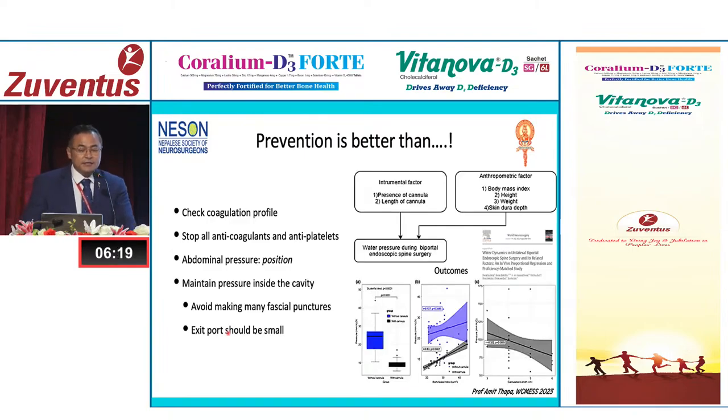To maintain adequate pressure inside the cavity, we should try not to create a lot of fascial punctures. This usually occurs when beginners are starting, when pushing instruments into the instrument port, we create a lot of fascial punctures, and that seeps a lot of water outside the cavity and does not allow pressure to build up inside. We should also keep the exit port as small as possible, and that's why semicircular or semi-open sheets are nowadays available to push your instruments inside the cavity.